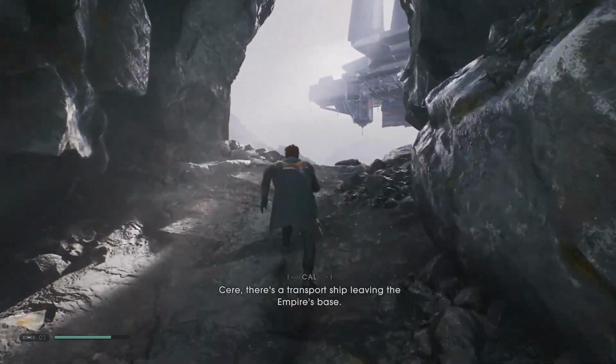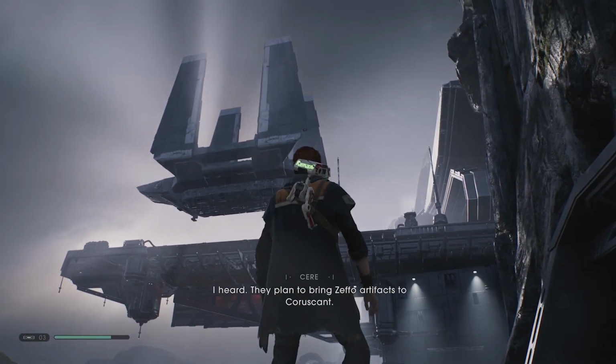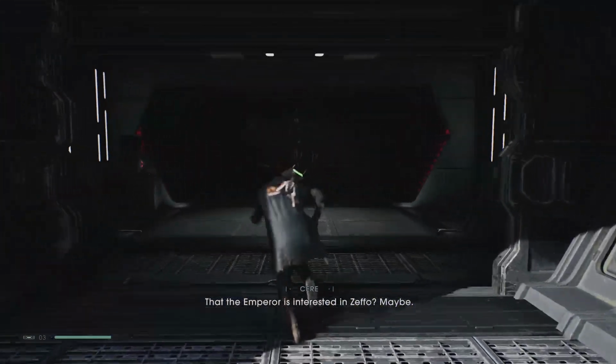Seer, there's a transport ship leaving the Empire's base. I heard they plan to bring Zepho artifacts to Coruscant. Does that mean the Emperor is interested in Zepho? Maybe.